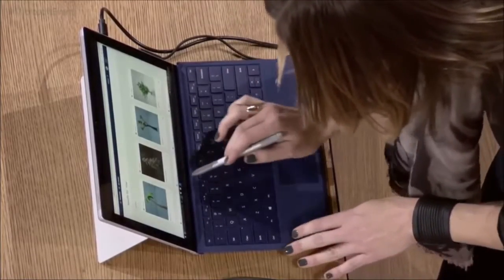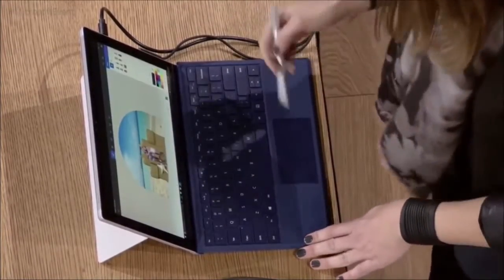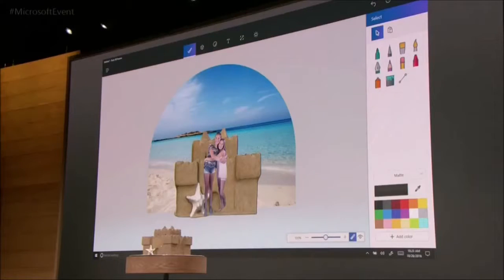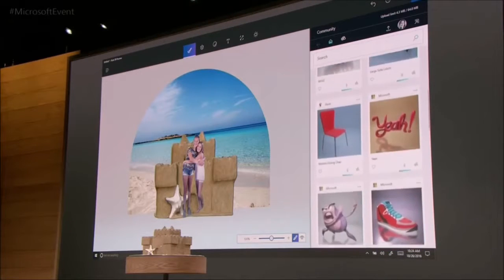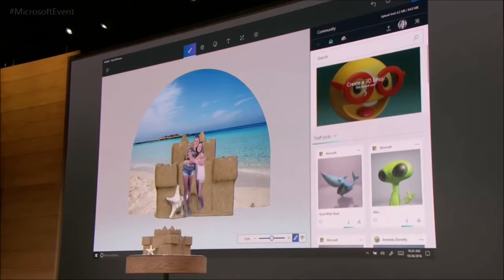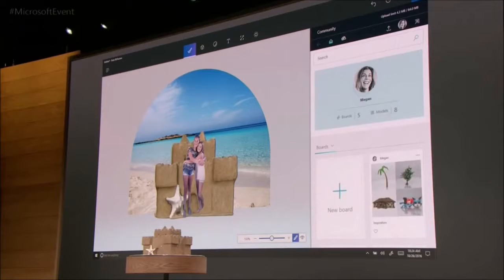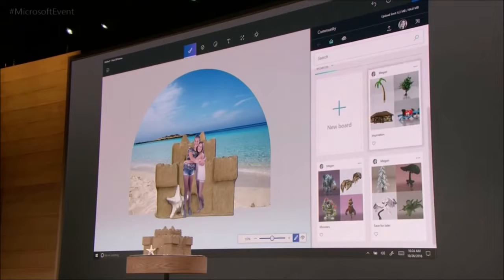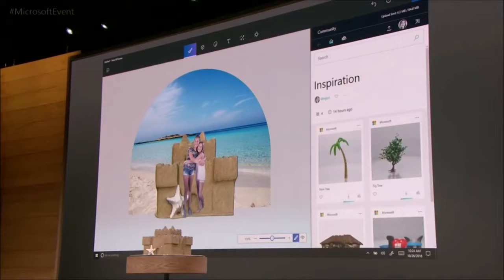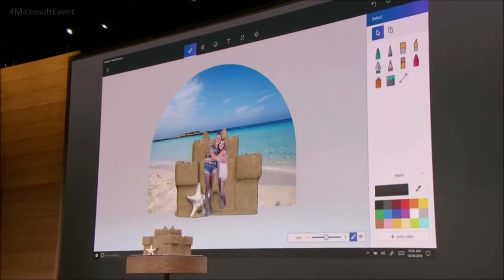And let's go ahead now and get these back into my scene. And the way we're going to do that is here. What you're looking at now is the community directly integrated into Paint. We've made it easy for the community to be integrated into any app or experience. You can see the exact same homepage we were just on moments ago. And I also have access to my own personal content, including that inspiration board that I just added some trees to. So let's take a look at that. And I'm just going to drop that tree in.